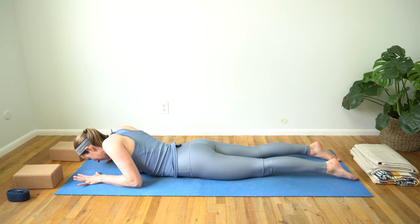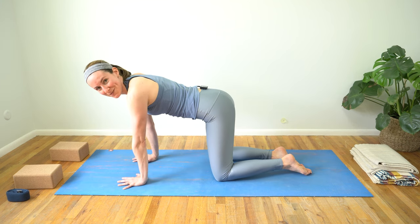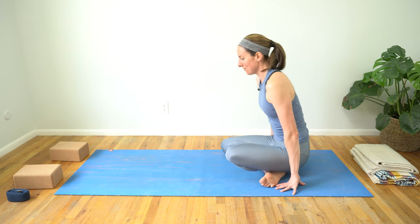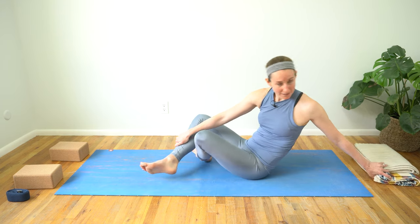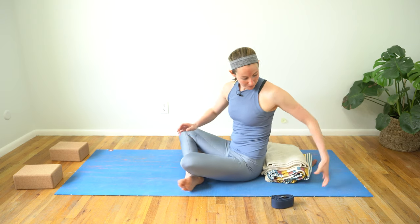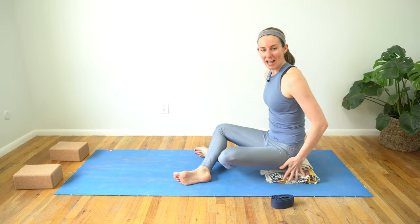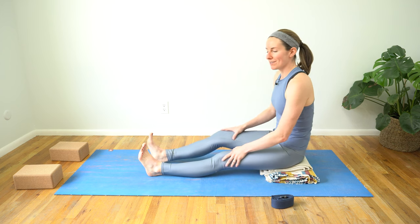Scoop into your belly just enough to support you as you come up onto your knees. Walk those knees under your hips, then come onto your hands and make your way to seated — you can cross at your ankles and come over that way, or rock onto a hip. We're going to come into a seated forward fold. If you'd like, grab your blanket or stack of blankets, and maybe grab your strap for extra arm length. I have a very tall lift here — and that's just fine. You could even stack a couple blocks under your sitting bones, since bringing your hips up higher than your knees is really going to help you fold forward, especially if you're experiencing a lot of stiffness in your low back and hamstrings.